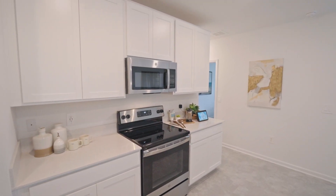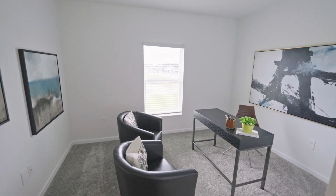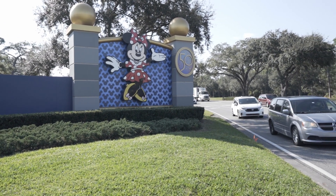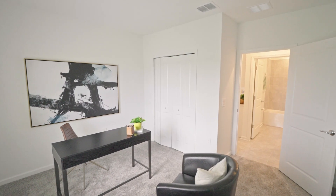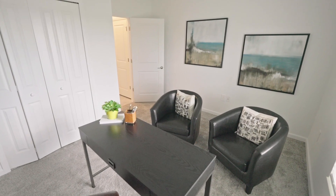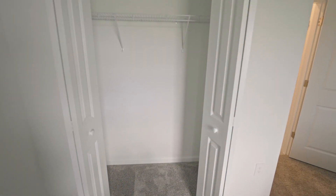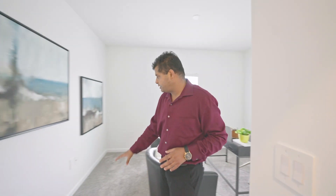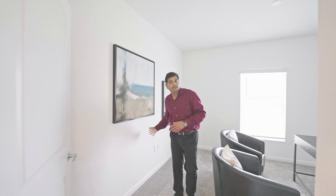You have all this space, and then right over here is your secondary bedroom. When you move here, you're so close to Disney — just about half an hour — so relatives and friends are going to come and visit. They have a bedroom downstairs with the bathroom right across, so they have their privacy. Or if you work from home, you can make this into an office space as the builder has set it up. You also have split doors and closet space, plus carpet and a cable wire so you can make it a private living area.